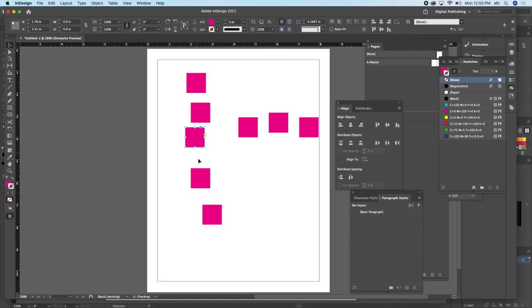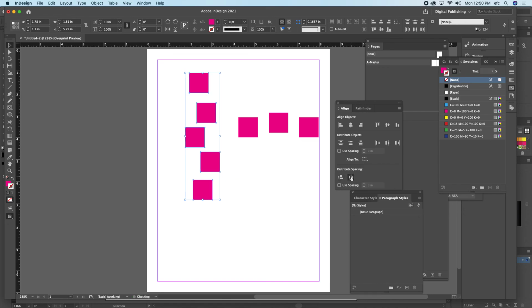If you want to make it more obvious, see what it did? It created the exact same spacing in between. And this works the same way. It's a pretty handy tool, especially if you're working with multiple objects.